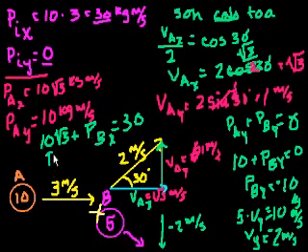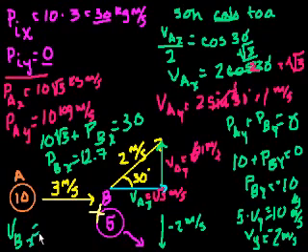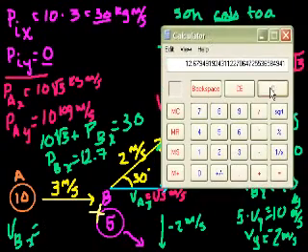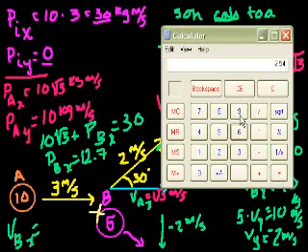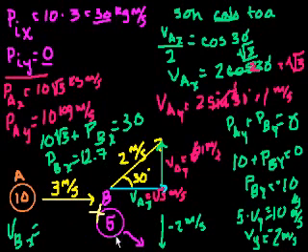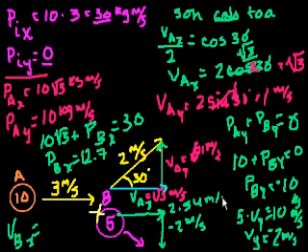So we know that the momentum of B in the x direction is equal to 12.7 kilogram meters per second. And we know the momentum, so we just divide by the mass, and we get its velocity in the x direction. So 12.7 divided by 5 is equal to 2.54 meters per second. So its velocity in the x direction is 2.54 meters per second. So it's going faster in both directions.